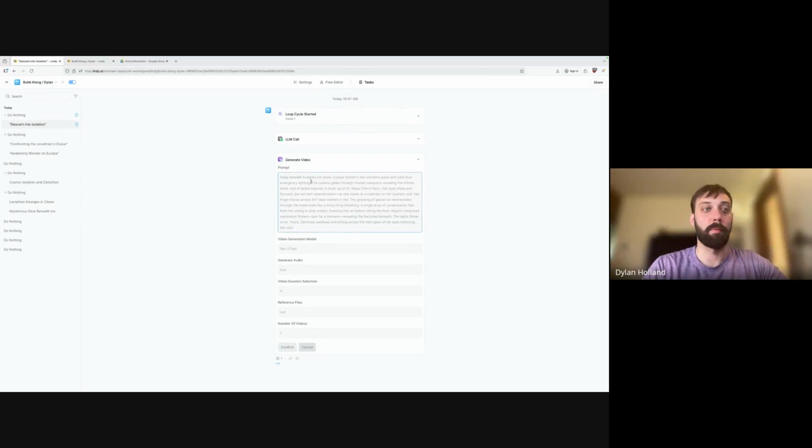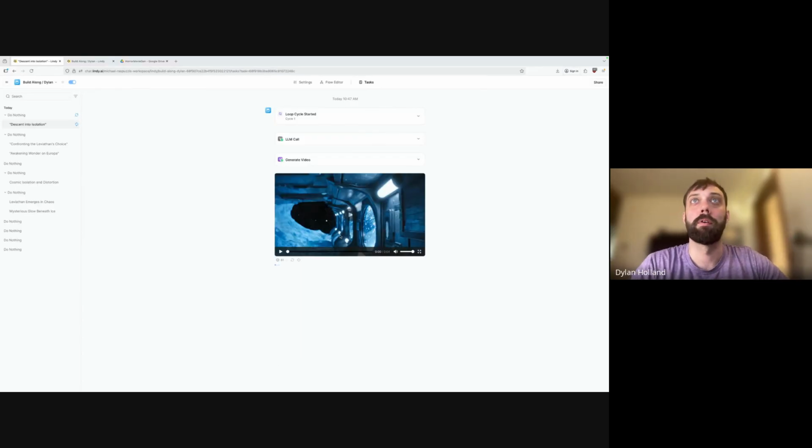Yeah, see, this does it a little bit better. The camera glides through frosted viewports. Looks a little bit better. Oh, here we go. This actually.